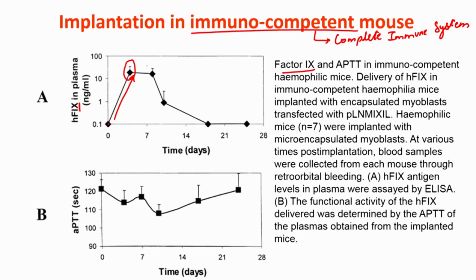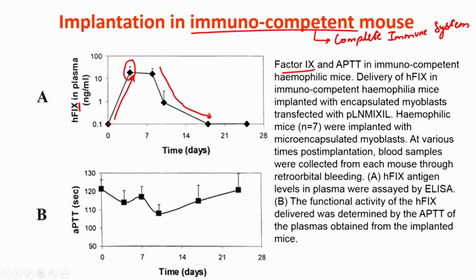But then as time increases beyond 7 days you start to see a big drop, and eventually by the time 15-20 days have passed you see complete removal of this particular antigen. What does that mean? That the immune system is now attacking these cells, and it took a bit of time for the immune system to start developing a response against it, but once it did you see that even with the microencapsulation strategies these cells are dying, and that is because there are several cytokines and clotting factors and complement factors that are not letting these cells survive.